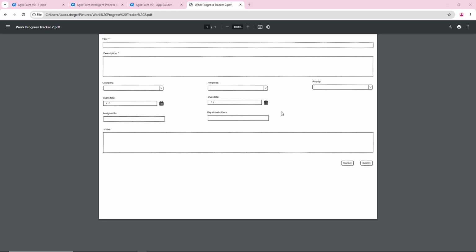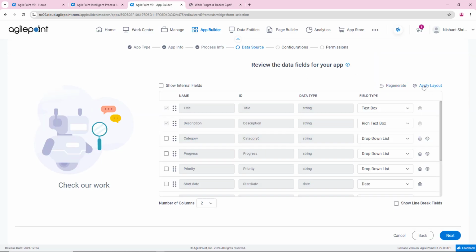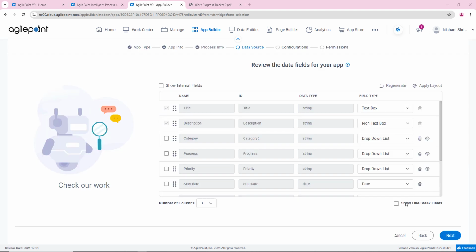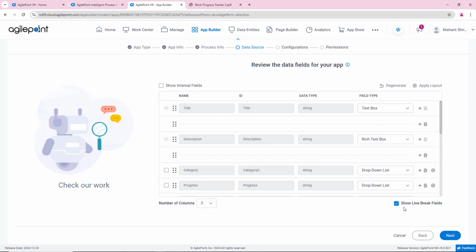So let's see how AgilePoint can ingest this existing layout built in another system and bring it over to AgilePoint. So as you can see here in the top right-hand corner, I have an option called Apply Layout. And I'm going to upload the file that I've just shown you. And as you can see here, when I select Show the Line Breaks, it's going to preserve that layout faithfully.